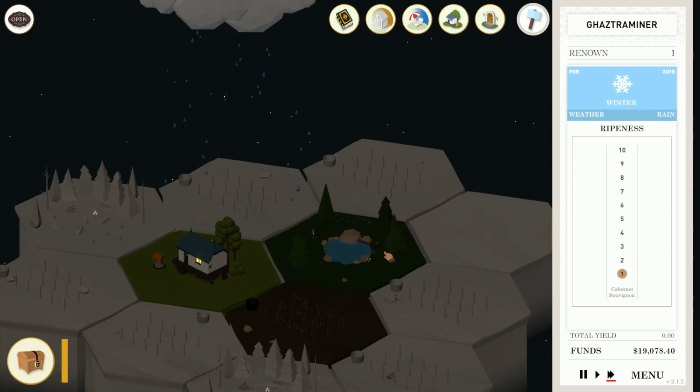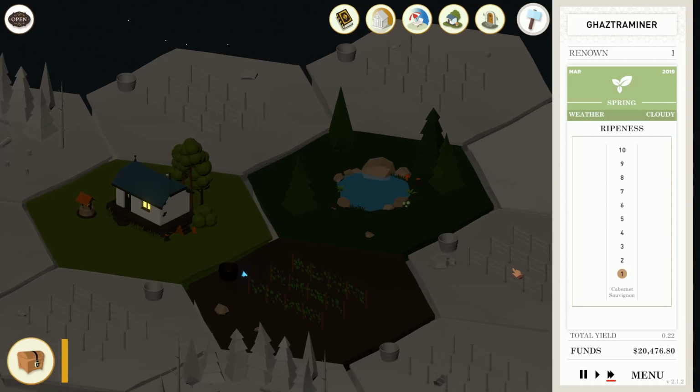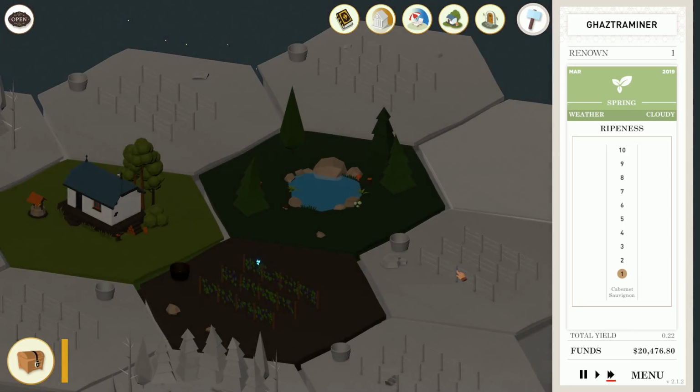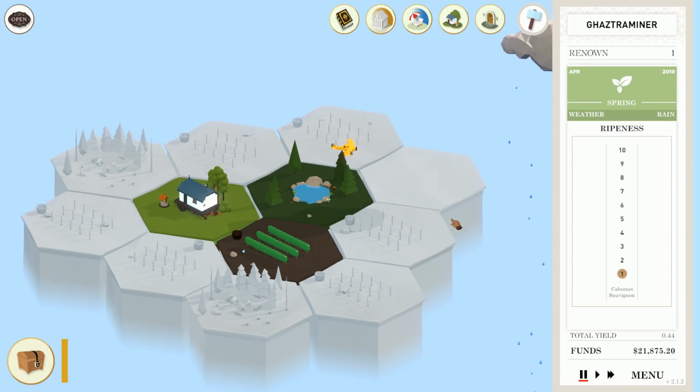So let's continue, and while we're waiting, what I could do is spend little bits of money here to increase the beautification of my estate. We do see that, okay, so that is too much. Again, it says optimal foliage, not so much.